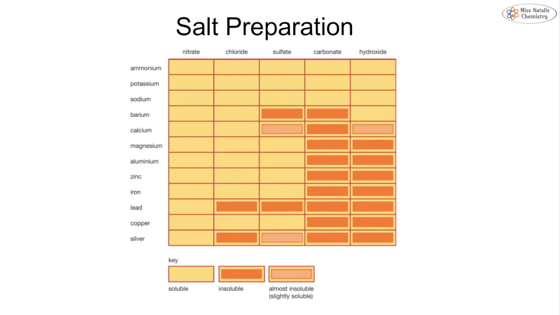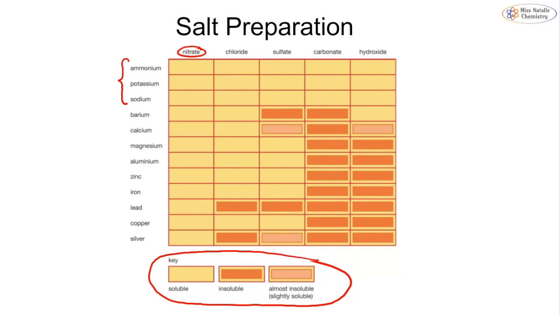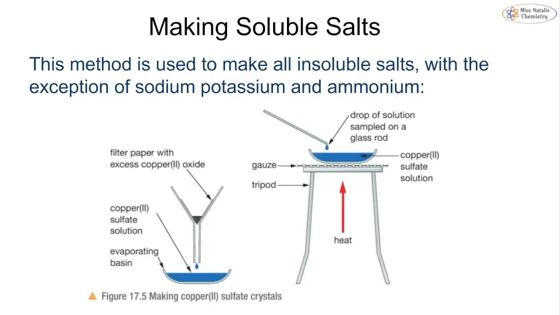A diagram can also be used to show these solubility rules, confirming that ammonium, potassium and sodium compounds are all soluble, and all nitrates are soluble. Calcium hydroxide and calcium sulfate, as well as silver sulfate, are almost insoluble but have a slight level of solubility. For double students, you are only required to know how to make insoluble salts that are not sodium, potassium or ammonium — those require titrations, which are triple only.